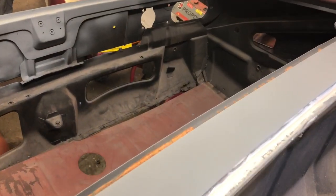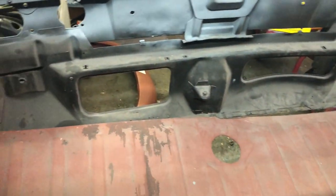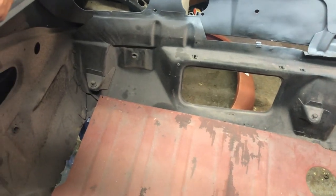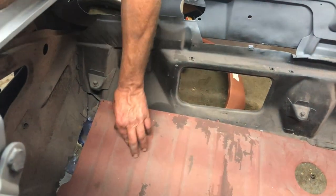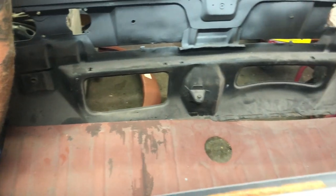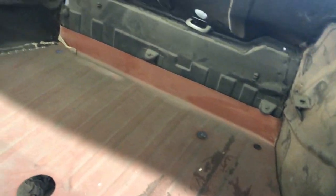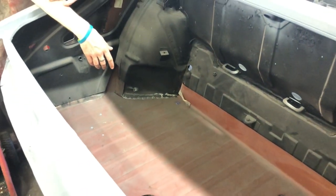Like I say, the boot floor resembles nothing like it should. It is literally touch where it feels like. You've only got to look down here. I'm sure that this arch should actually come to here. And so again, this is an oxide panel, which should be a steel panel as well. It's not. I've still got to straighten this out as I start welding, but I'm still in the middle of deciding where the rust stops and the metal starts. We'll get there. Most everything else has straightened out.